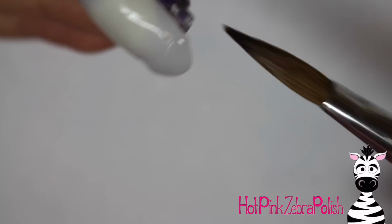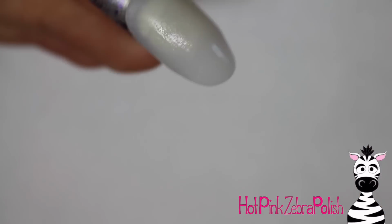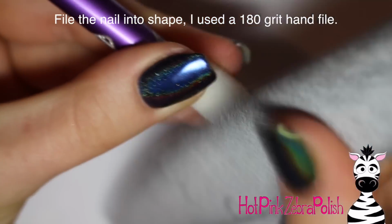So speaking of sculpting on top of them, the first thing I'm going to be doing is just creating a clear overlay on top of the nail. I am just going to be painting it with gel polish, so the color that's underneath it is basically irrelevant, and they are that natural color, so it's not like it can stay clear. But so now I'm going to be filing it into shape, and I'm using a 180 grit hand file.